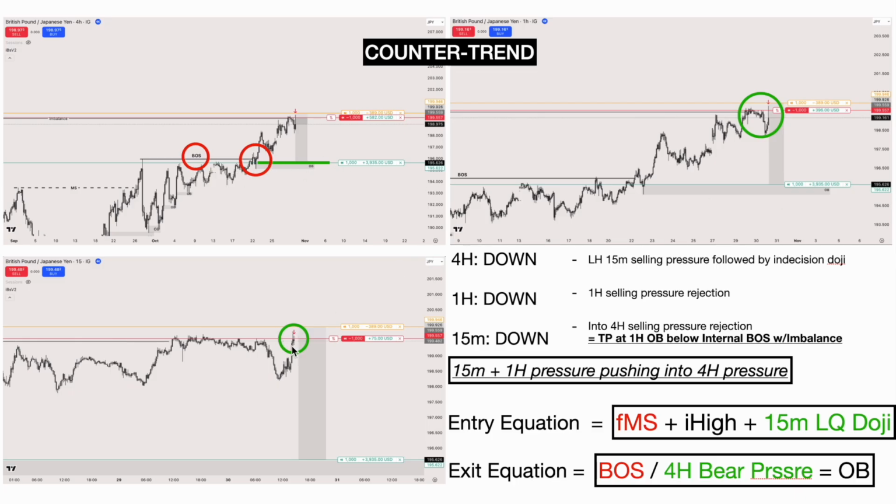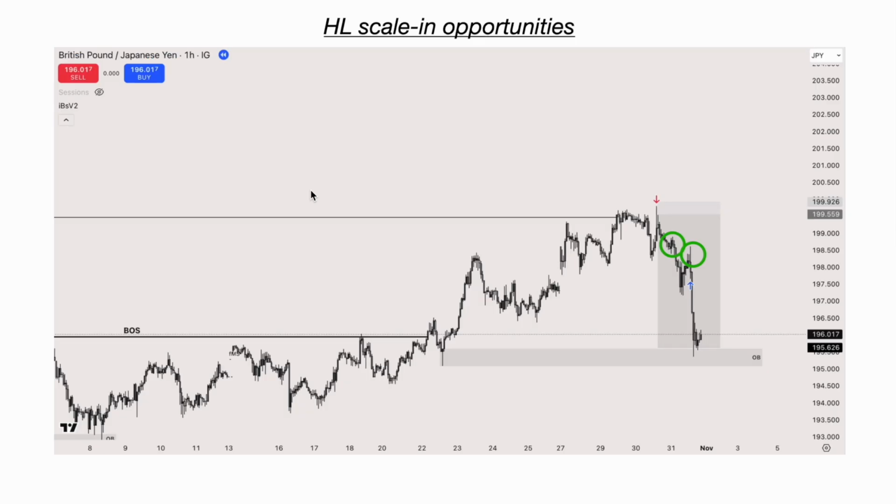So the 15-minute pressure shows there's a rejection from this high, showing bearish incentive. The 1 hour pressure shows definite bearish incentive into that 4-hour pressure, moving down with the rejection into the bullish order flow mitigation. And we have a lower high scaling opportunity from here, where we have a sweep of liquidity, and then we have another sweep of liquidity here, just to show that there are opportunities to enter and that we don't have to worry too much if we're really late. You can move stop losses down. There's a lot of points where we can just be safe.